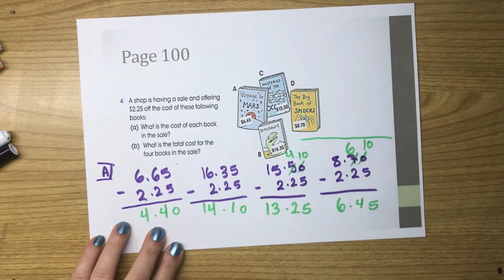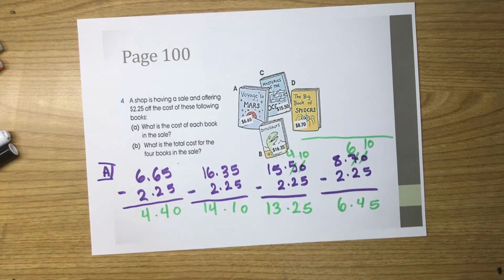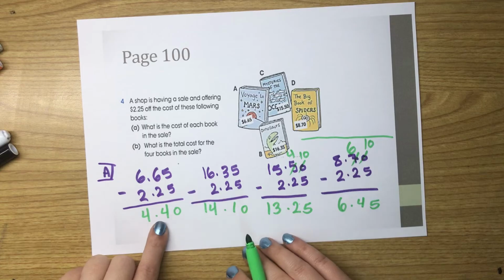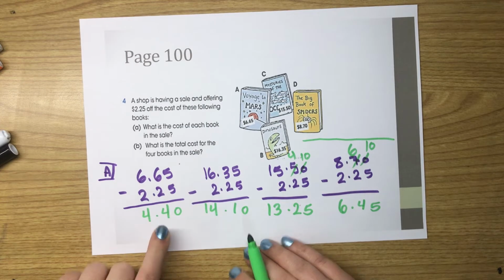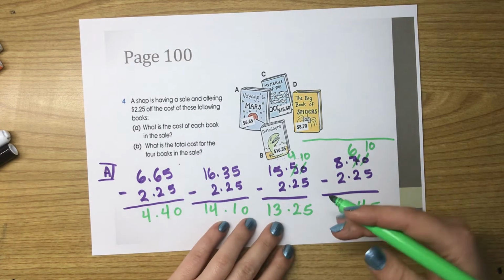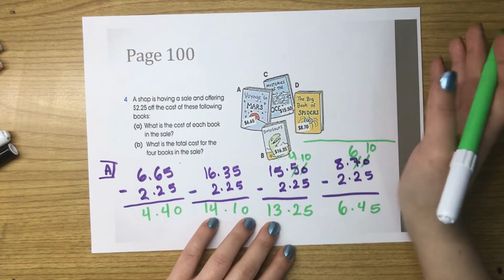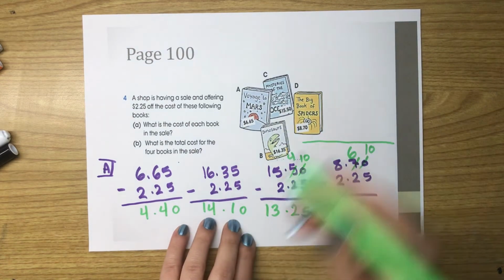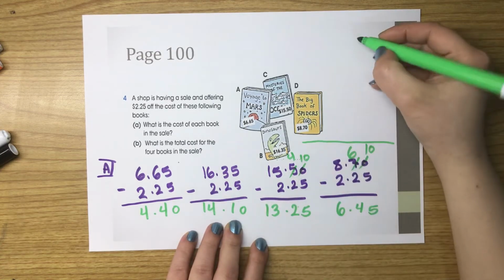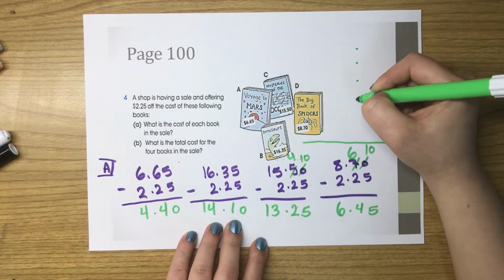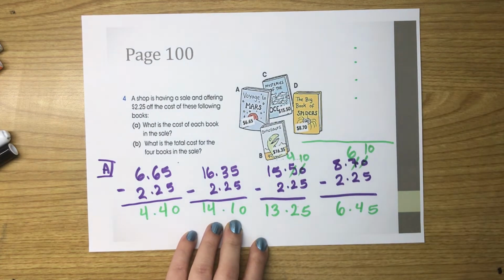B, what's the total cost for the 4 books? Yes, if you are wondering, you can add more than 2 numbers together. Let's take the first one. Just an advice, I'm the kind of person who likes to put the greater numbers on the top so you can't miss the places. I'm gonna start with this one. The first thing, 1, 2, 3, 4 numbers. That means 4 decimal numbers that you are going to add together.